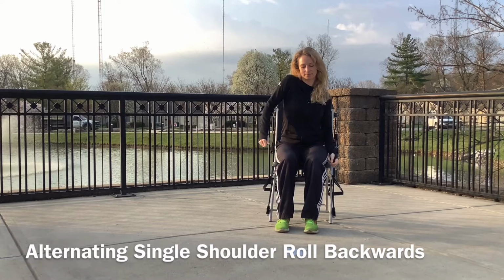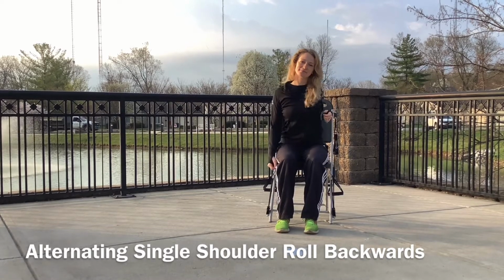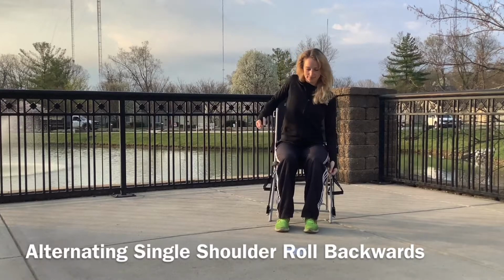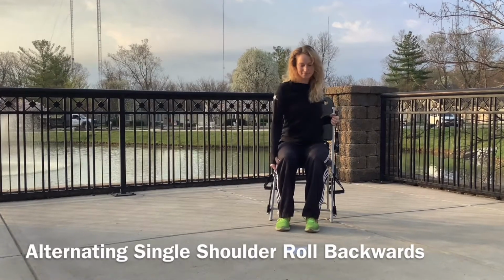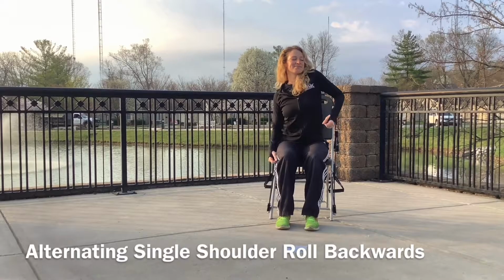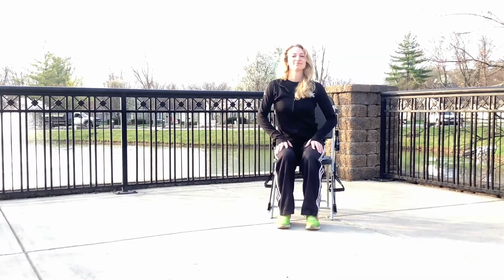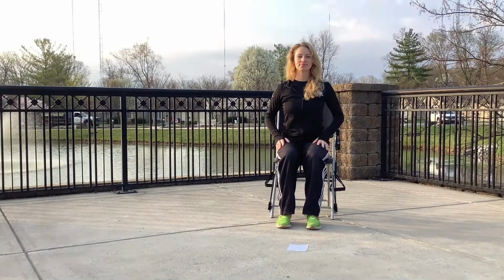Very good. Next, let's take those shoulder rolls back. We're going to do one at a time. Raise that shoulder up nice and high, take it back, then drop it down. Very good. And the last one on each side. Very good. Shake it out a little bit and sit up nice and tall.